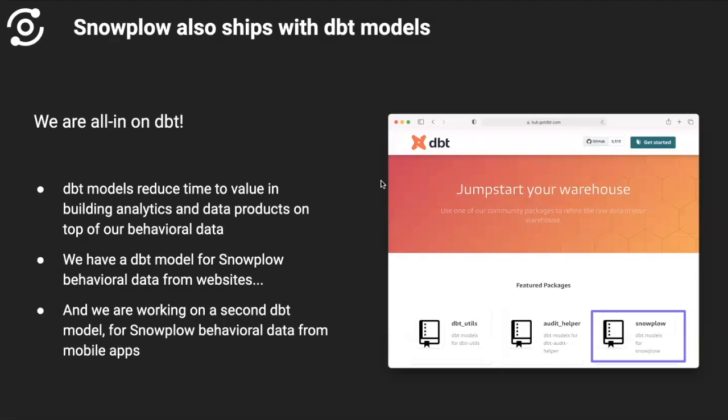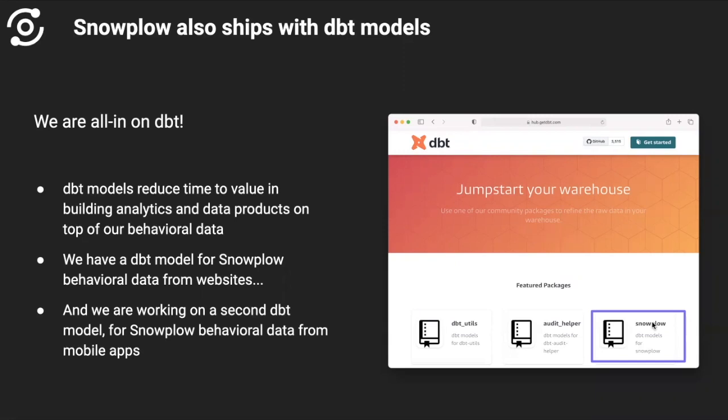And an important point as well, given the upcoming talk from Julia at DBT, Snowplow is all in on DBT. So DBT models reduce the time to value in building analytics and data products for companies like Yukon on top of our behavioral data. We have a DBT model for Snowplow behavioral data that comes from websites, and we're working on a second DBT model for the Snowplow behavioral data that comes from mobile apps.